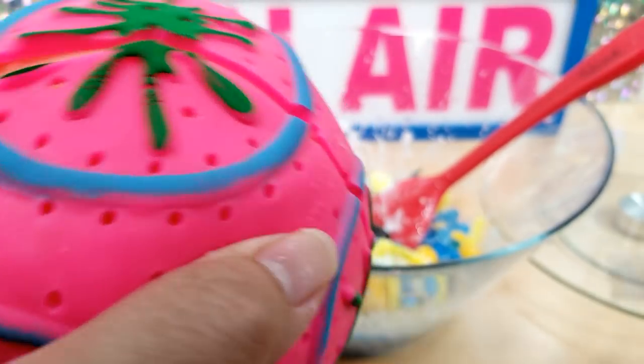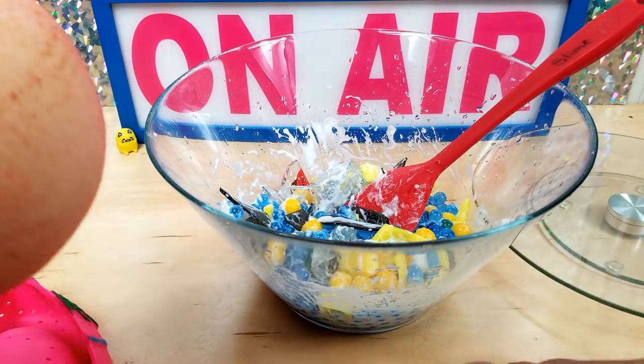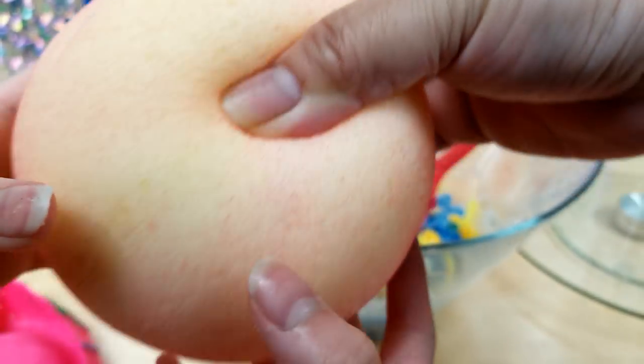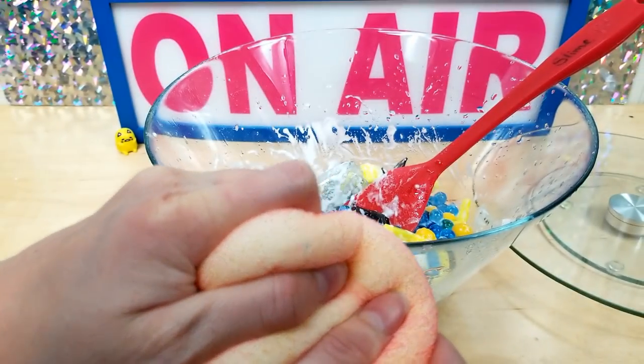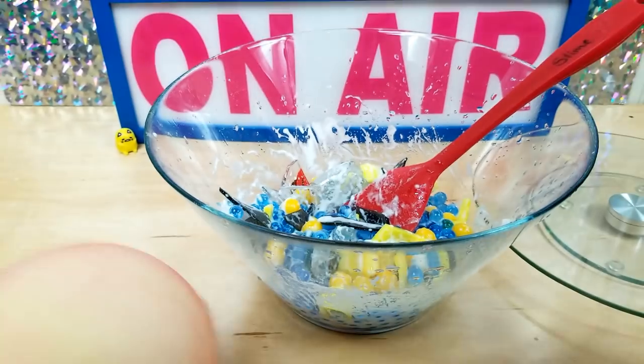Did it! Whoa! Oh my goodness. Look at the color. Yeah. Whoa. So this is the sponge that's on the inside. If you scrunch it up, it'll turn pink. But then it's like yellow. It's really weird.